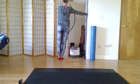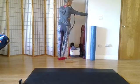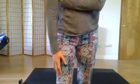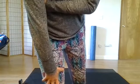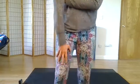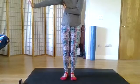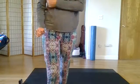Option to do straight arm. Same idea. This is a lot of work for these tiny little muscles. Pushing your hand into the wall. Yeah, soften your ribs down your back. Soften your neck. You might even step back just a hair to get that feeling of width across your upper back and shoulder.